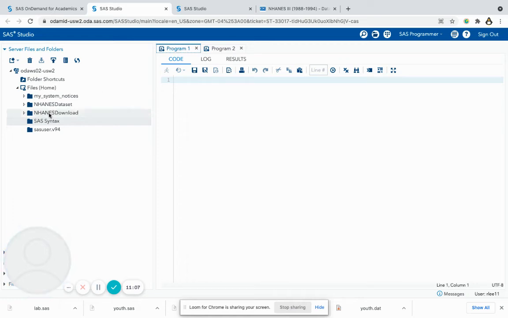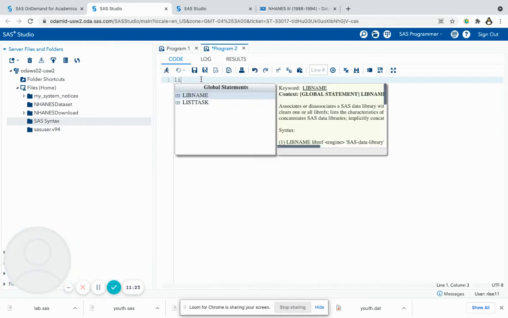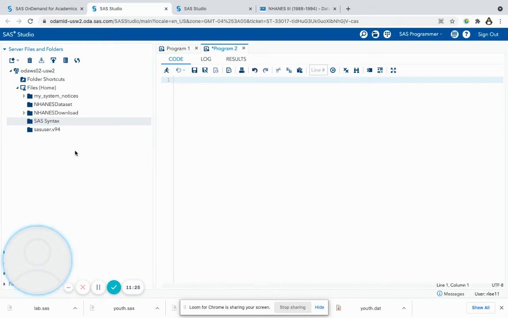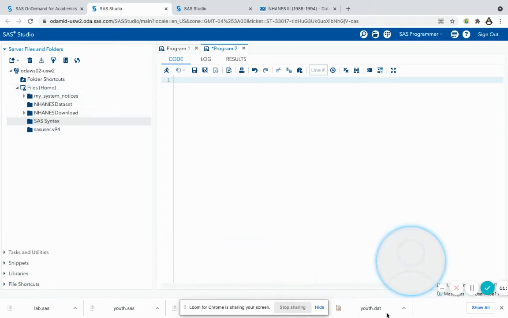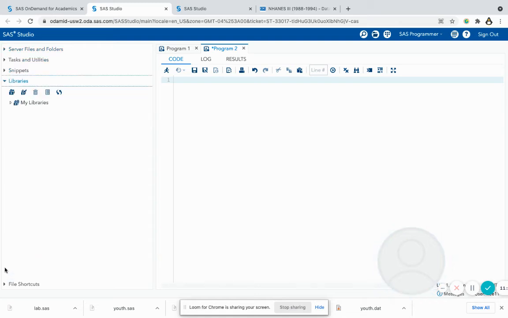We're going to come over here. Actually, you know what? Better yet, let's just utilize this program. So I'm going to create a library, right, in SAS. In other words, before we can do any manipulation and load permanent files, we have to learn about libraries.